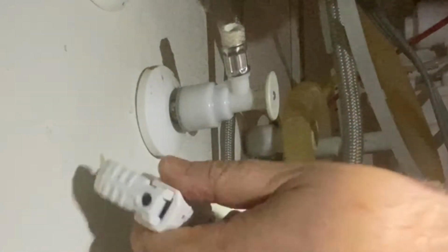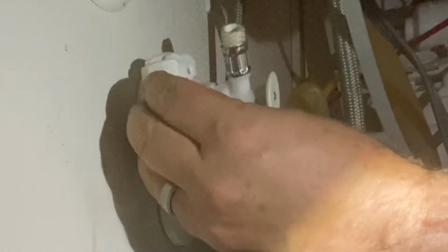So I'm going to go ahead and speed this up a little bit. As you can see, it's going around, and then I heard a crack, so I pulled it off and checked it, and it did give a little crack, but it definitely wasn't off yet. So I did have to put the pipe cutter back on and do a few more spins, and then after that it seemed to pop off really easy.